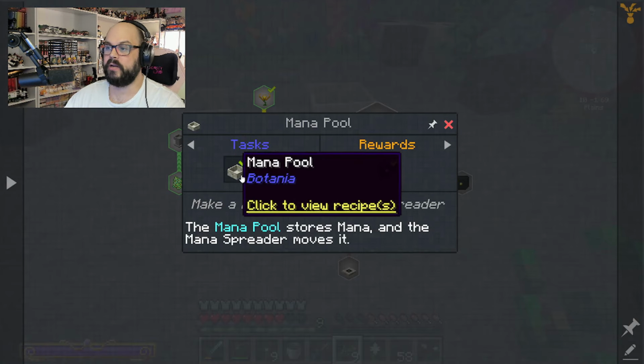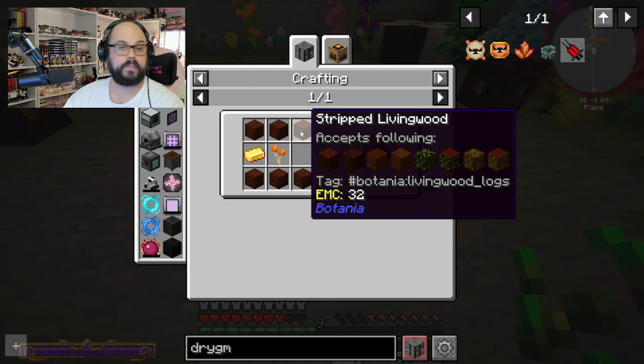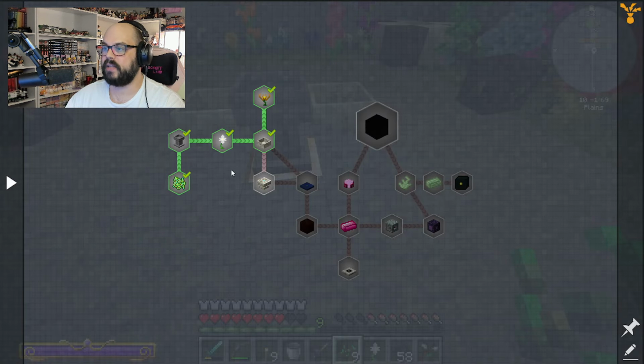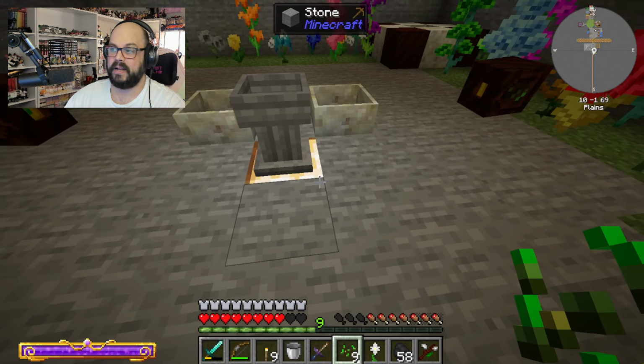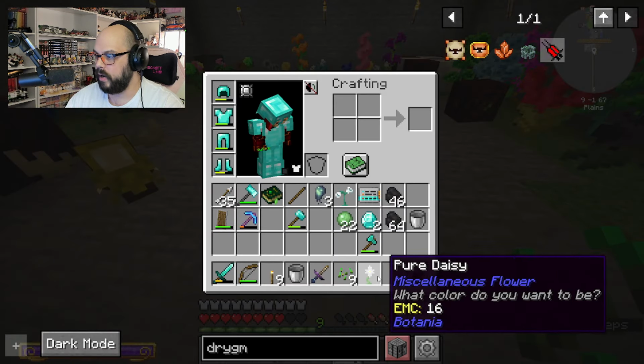And the next thing we need to do is make a mana pool, which is made out of the living rock, and a mana spreader, which is made out of the logs, petal, and gold ingots. The next thing we need there, and it's not listed inside the quest log, is this. Where's my inventory? Bam, bam, bam.